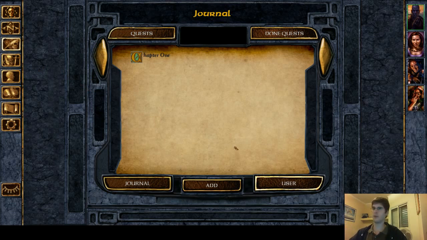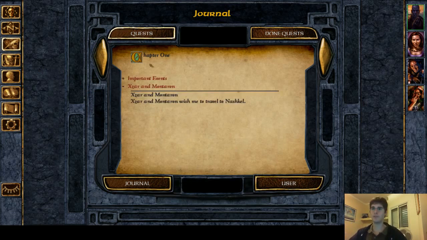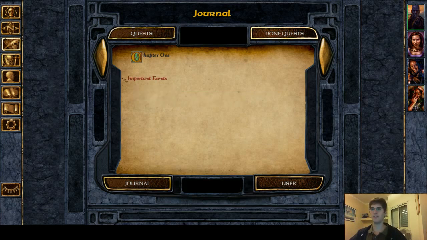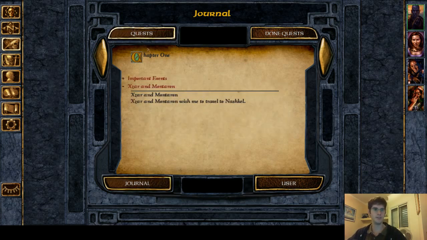This can actually be used also for putting down lists of things that you need to do, that you want to do, like do this quest, and when I go over to that location, do that and that. So it can be useful. This is the quest, done quests. I obviously haven't done much, so there's nothing here. And the journal is pretty much just flavor text that is written down in important parts of the main story. That's the journal part right here.